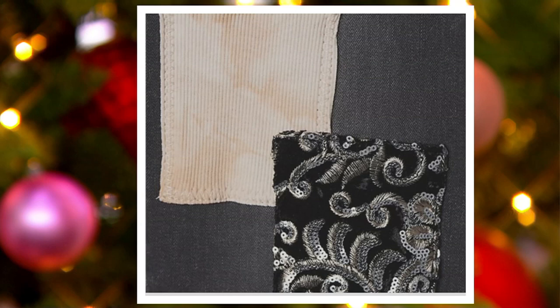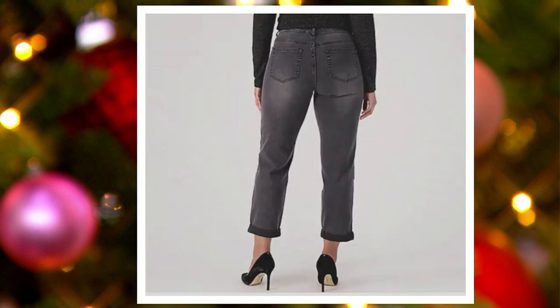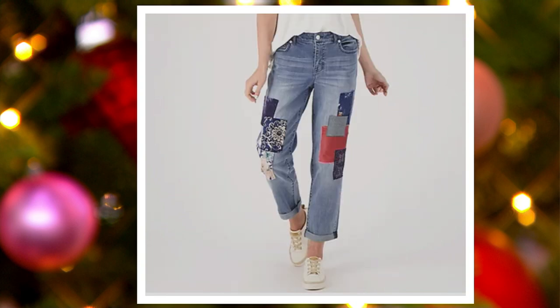By the way, if you know someone's size, I believe these are numeric sizing, zero to 32. Look at Blair — a black top and that jean and a heel. She could go to any party and just look incredible. Look at that fit. It's so great. It's that mid-rise, relaxed leg that you love. I love it cuffed. I love it with the heel. Jeans and a heel is just so good as a stylist.